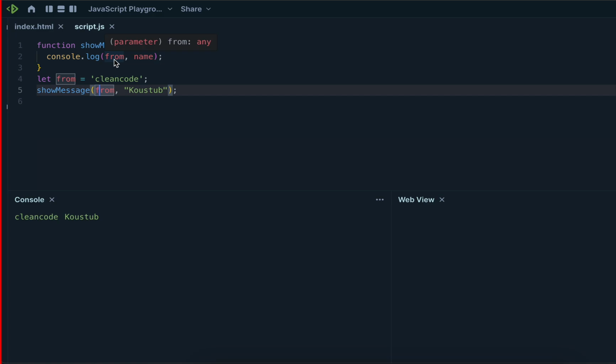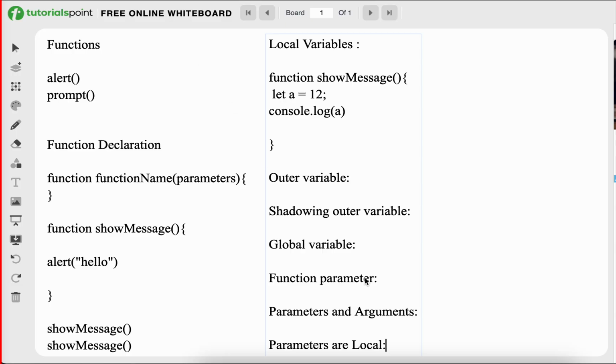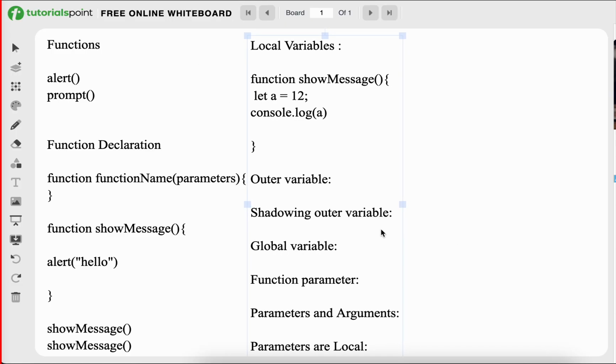So now the next thing we need to know. Do we have any doubts till now? Any doubts? No, sir. What about Kaustubh, Preetham? No, sir. Okay, the next one, parameter local we have completed.